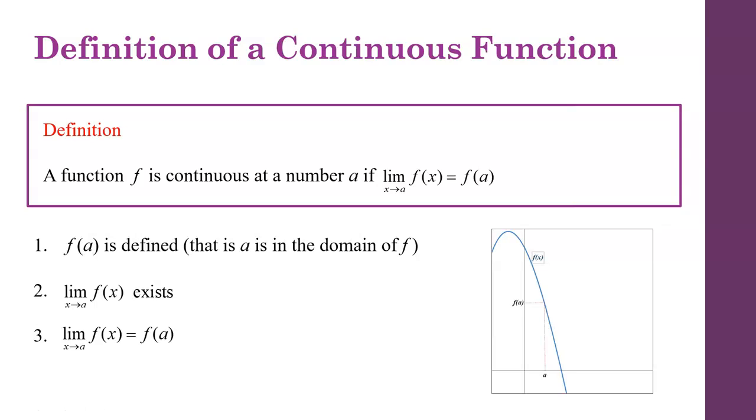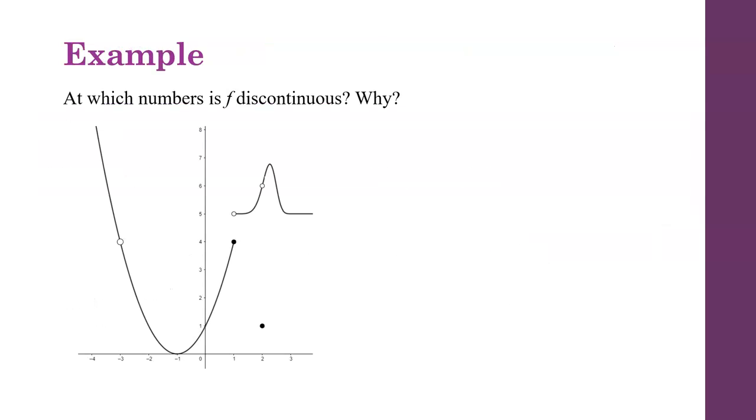Right, so let's look at a function that does have breaks and does have discontinuities. So here's an example. We have a graph of a function, and we want to know when that function is discontinuous and why. So I think visually we can see that there are a bunch of places when this graph has a break. First one is at -3.